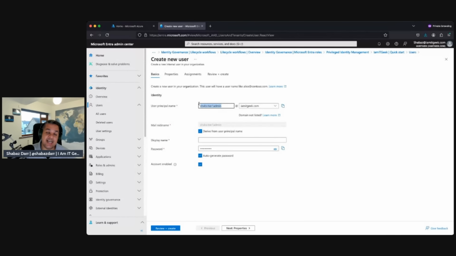The point is that you need to access your highly sensitive services and administration and management areas with different privileged accounts. And you use things like identity governance, entitlement management, access reviews, PIM and your lifecycle workflows to manage access of those privileged accounts.